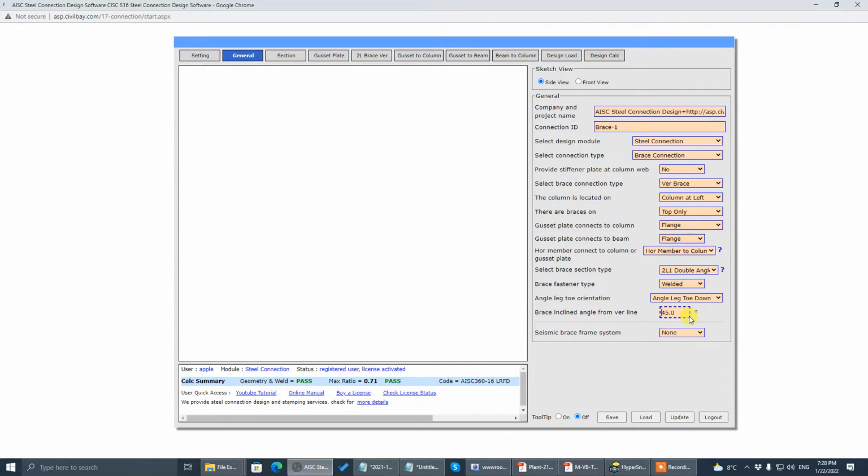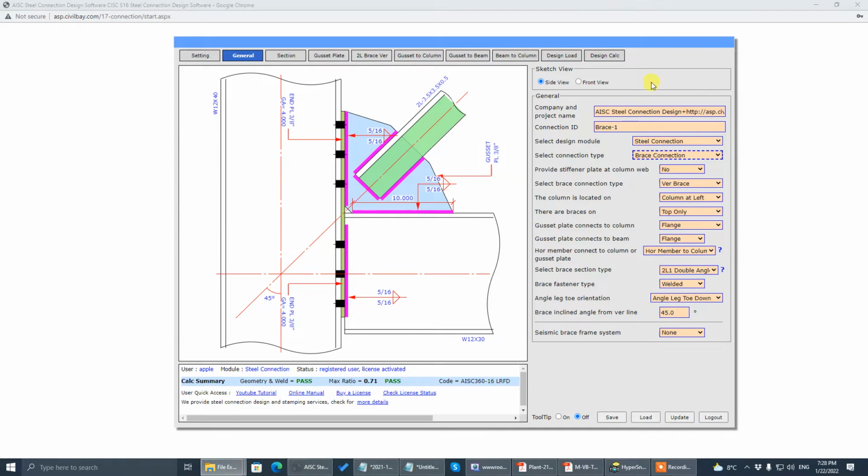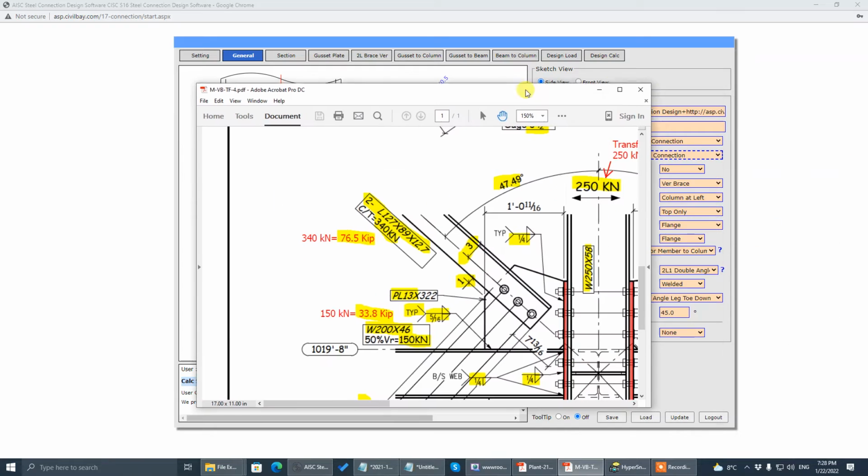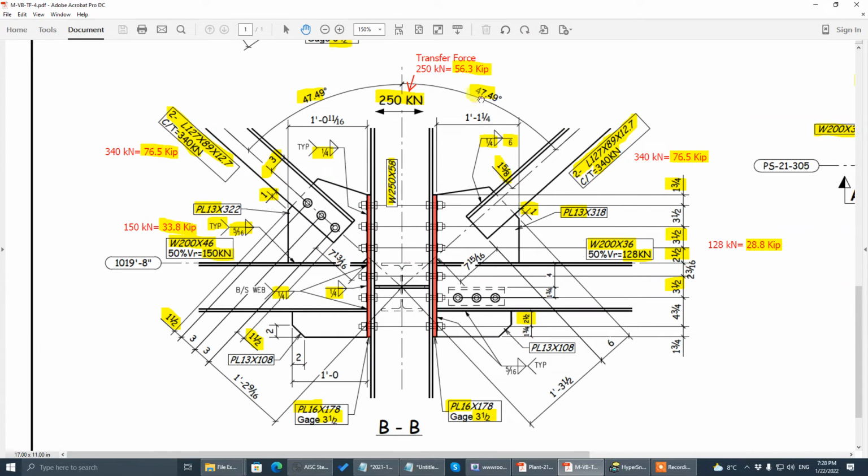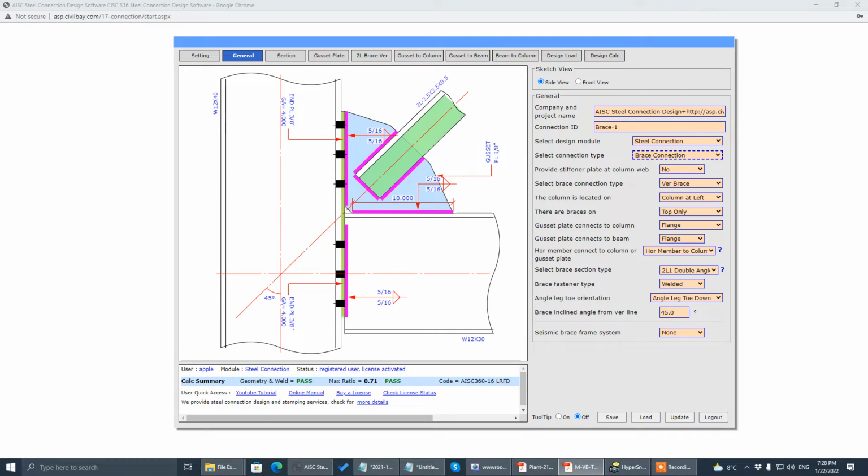The angle is 47.5. Angle here to the vertical line is 47.5.